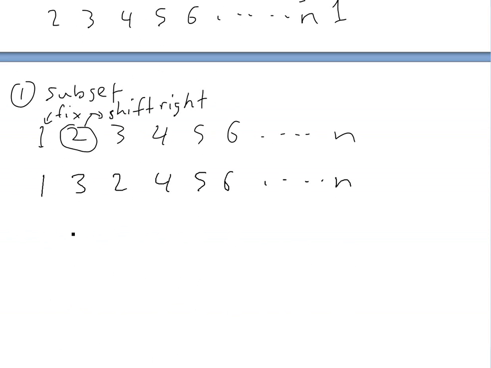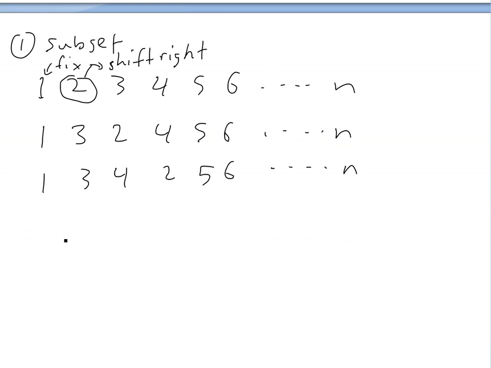all the way to n. This is going to be 1, 3, 4, 2, 5, 6, all the way to n. And so on. This is going to be the same thing as here, how we sorted it. So it's going to keep going down. It's going to be 1 all the way down. So we're going to get 1 here. 1, 3, 4, 5, 6, all the way until n, and then we're going to have a 2.